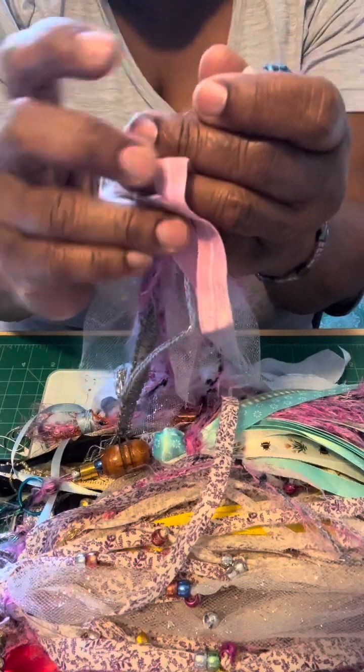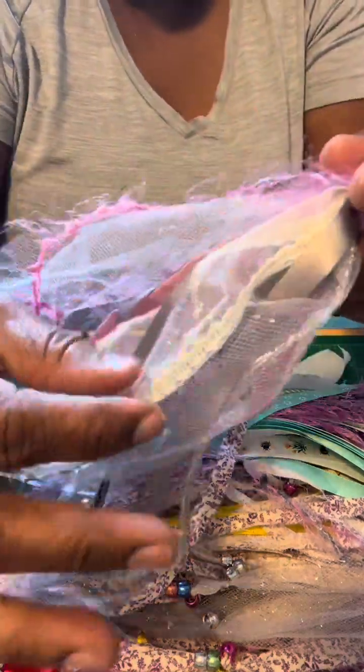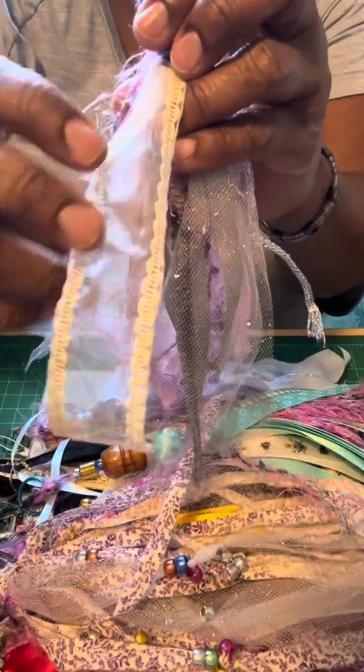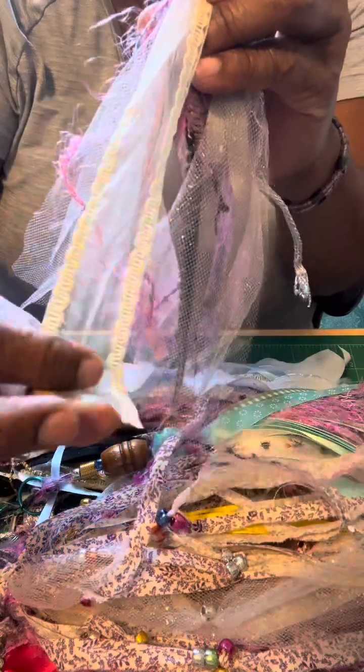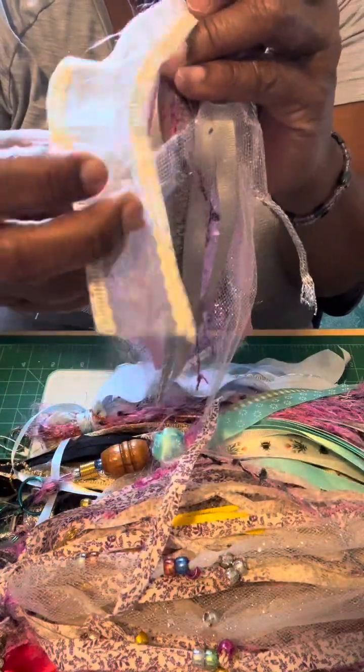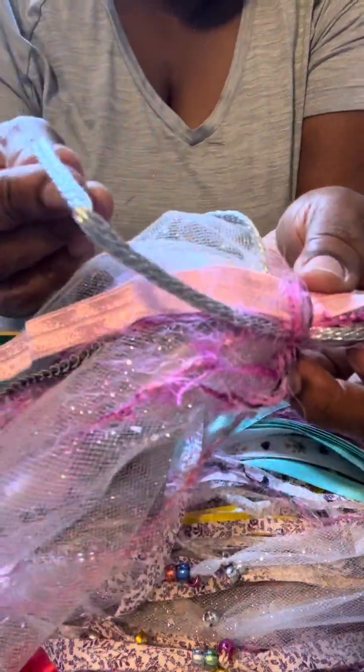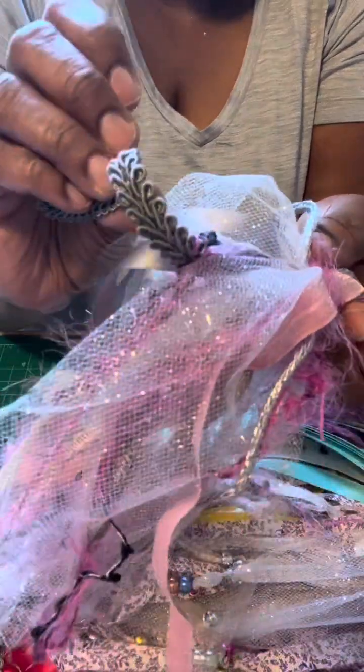I would add a bow to this and make a headband. So there goes the tool, and this is that ribbon with the wire in it, but I didn't split it. I just used the whole thing, and there it is. You can scrunch it up or twirl it up however you want. And I used a piece of this rope ribbon and a piece of this corded ribbon. So it's kind of hard but kind of soft, and it's just cute.